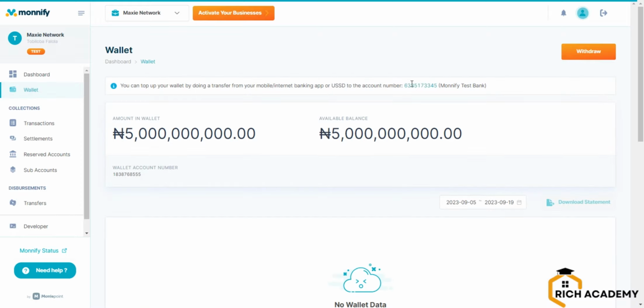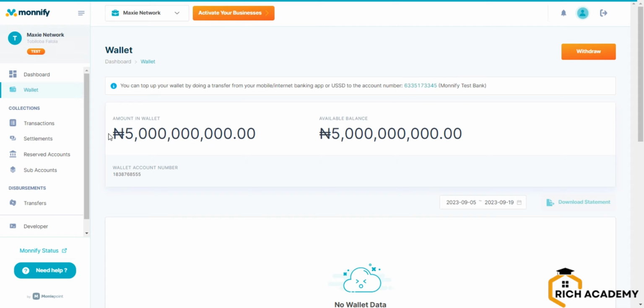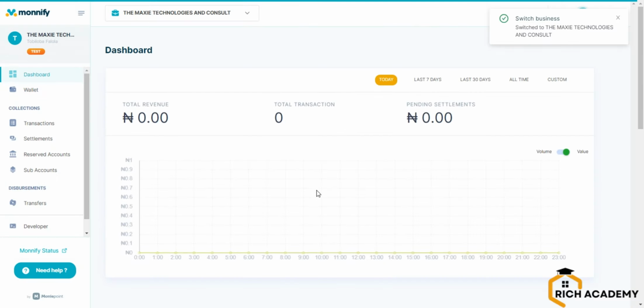It will take a couple of hours for them to do that. After that, it's going to show you that it's completed. This one is showing a demo account, but when your account gets live, you're going to see your balance here. It's going to show live, so it's no longer going to show this.